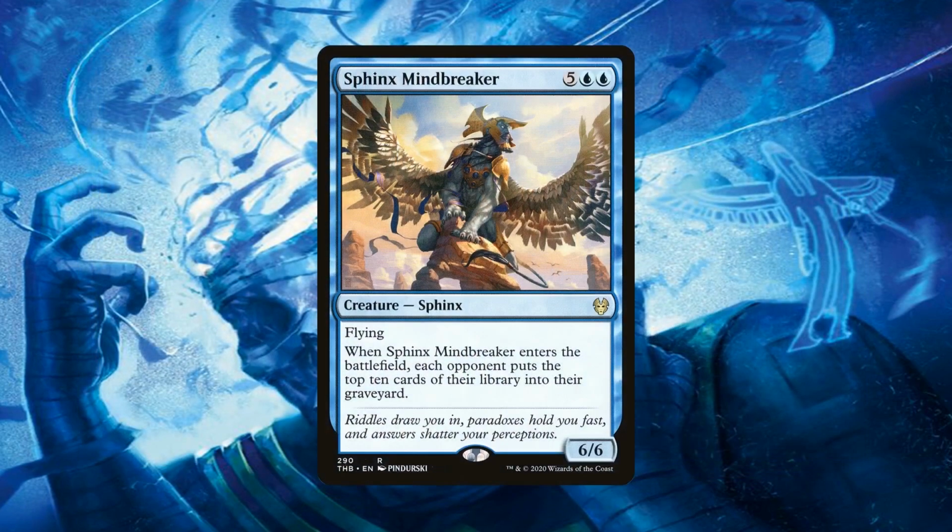Sphinx Mindbreaker mills all opponents by 10 when it enters the battlefield. The deck doesn't have any blink hijinks because there aren't any creatures with it to abuse it, but a 6/6 flyer for 7 mana isn't that bad. It can serve as a beater or blocker to relatively most threats. Either way, keep in mind that we'll be mostly using our opponent's stuff anyways.